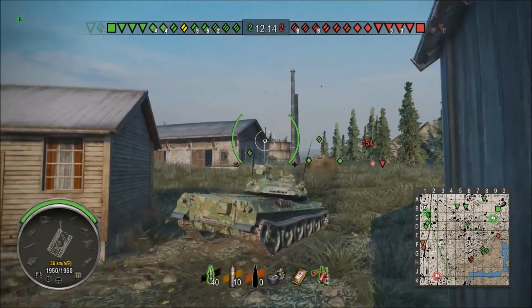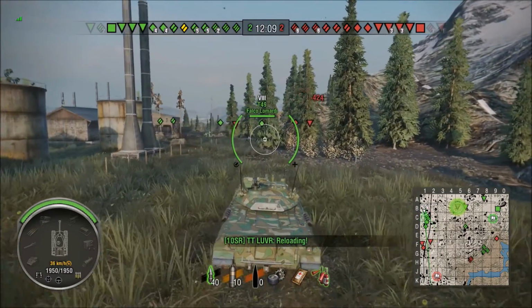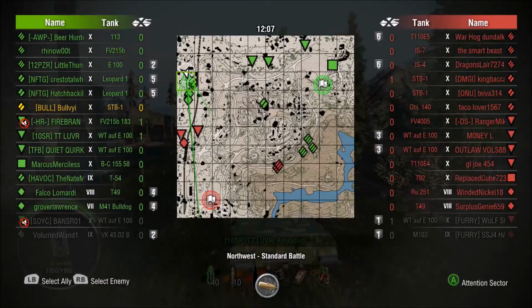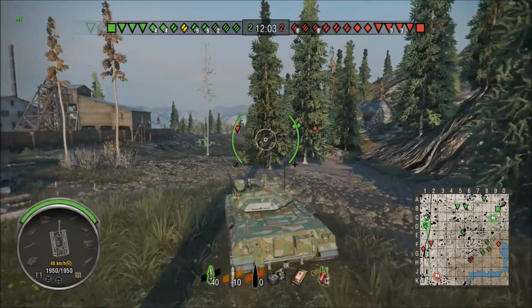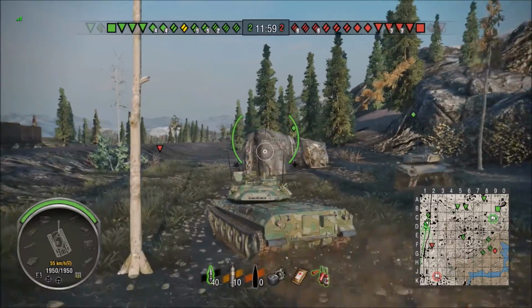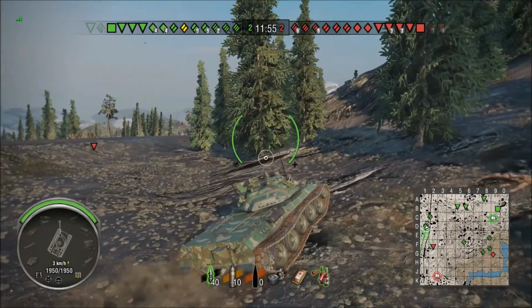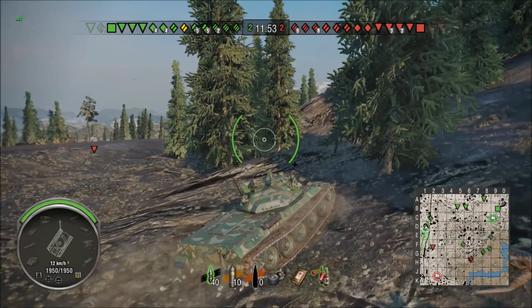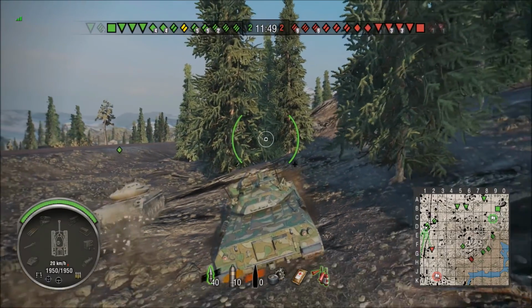You don't want to just sit there. I see some of these new players, they shoot at somebody and just sit in the same spot until they reload. Guys, if you're reloading, your tank is essentially useless. You need to pull back in. You do not need to sit there and get shot. Please do it for the Bull.